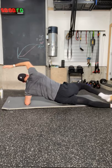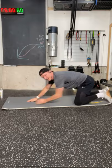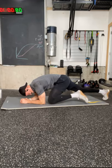Good, now we go back down to a front facing plank. In that plank position, knee comes to the forearm. Knee comes to the forearm. Knee to the forearm.